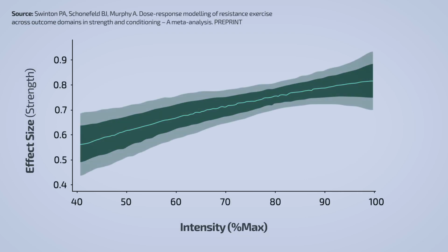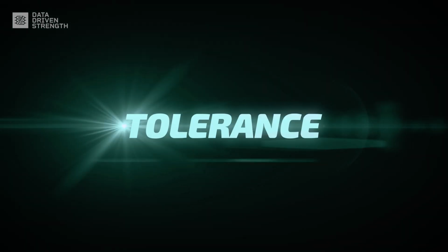Now, physiologically, it makes sense to bias heavier loads given the strong relationship we see in the research between heavier loads and strength gains. However, most studies are relatively short term, around 10 weeks or so on average, and thus do not account for the sustainability that is required for maximizing long-term progression. So in practice, when making these calls on the individual level, the main consideration is tolerance. If low rep, high load training is difficult to recover from for a given individual, such as by causing an ache or a pain to flare up, it's often smart to just pull back as needed to ensure quality training can be accumulated over time.